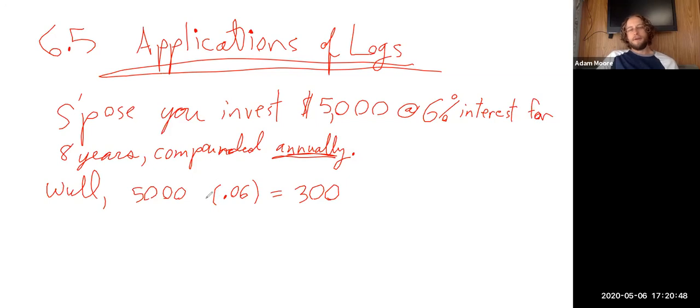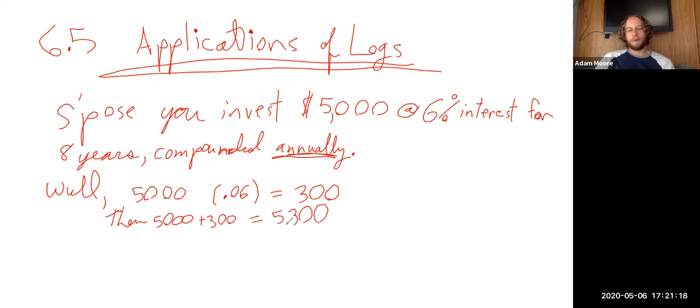But here's the thing. So you times it. That doesn't mean that you have $300 in the account, because that'd mean you're losing money. 300 is the extra. So if you want to figure out even just the first year, it's kind of like two problems. You've got to times it to figure out the 300. Then you take that 5,000 you started with plus the 300, and then I have 5,300. That's year one. But it's got this back and forth mess if we do it the old fashioned way like this.